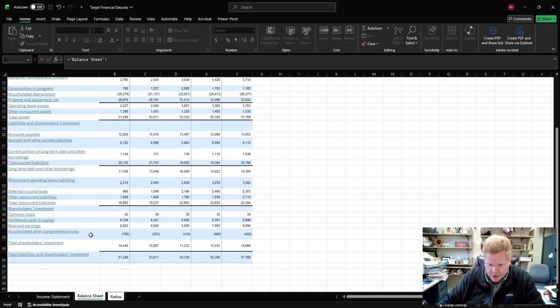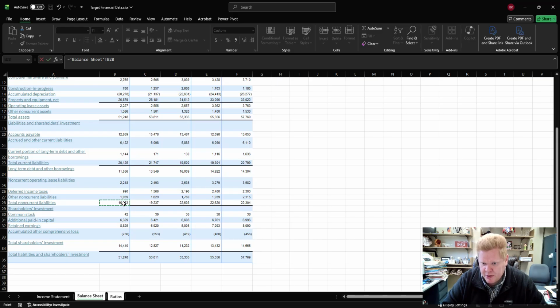Target provides us with an item for long-term debt, essentially this non-current liabilities item, and so we're able to just select that. But most companies don't provide us with a long-term debt item.